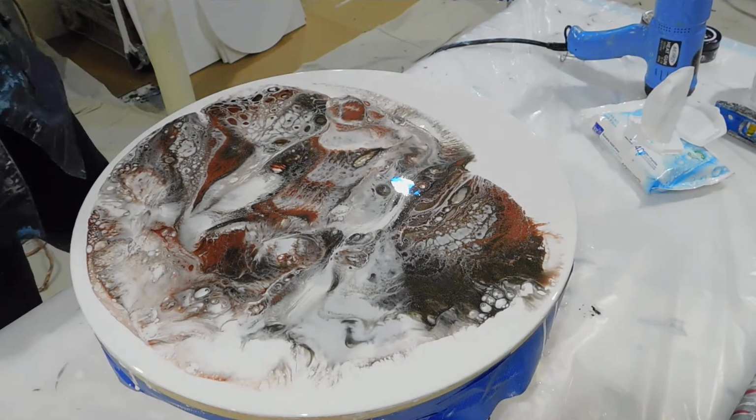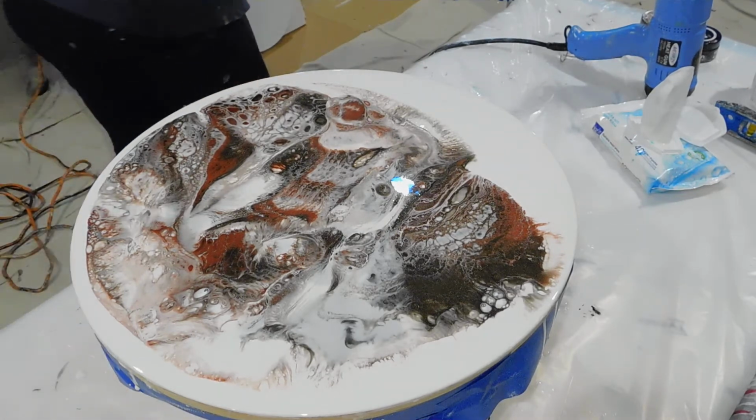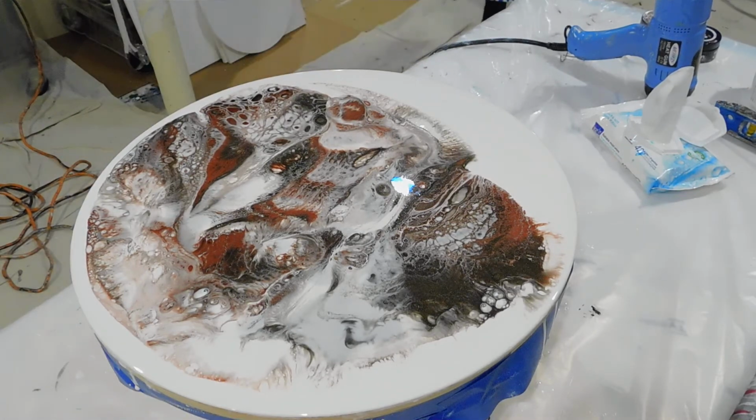As you notice, it didn't move a lot because this is a solid wood. It's really like staying still. It's not wanting to move.